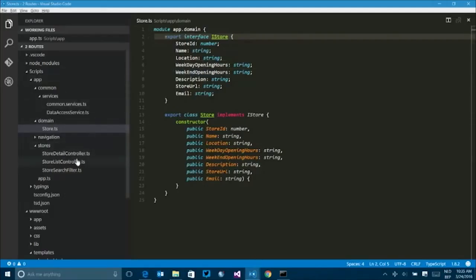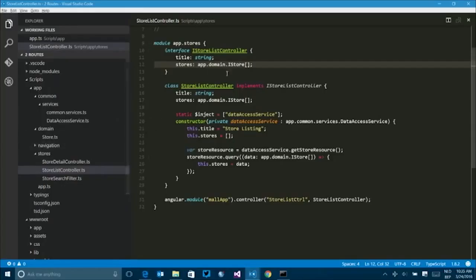Switching back to our controller, the actual implementation of our controller is a class object. So you define a class which implements your interface. You don't have to work with the interface, but it's really handy because you can mock your controller, for example, by having a mock object implement the same interface. That way you don't tie it directly into a specific implementation.